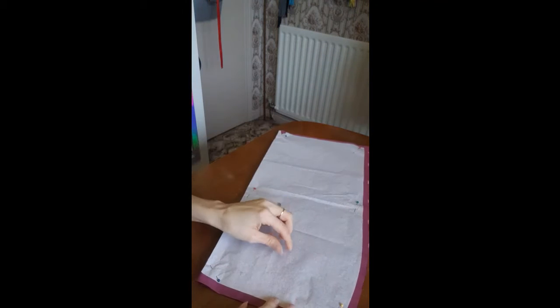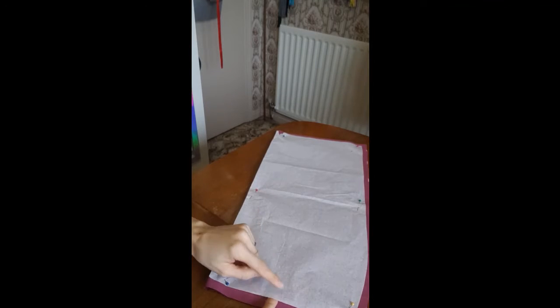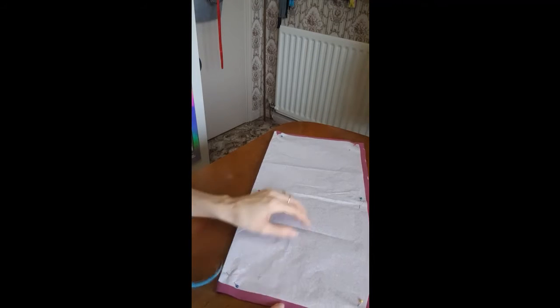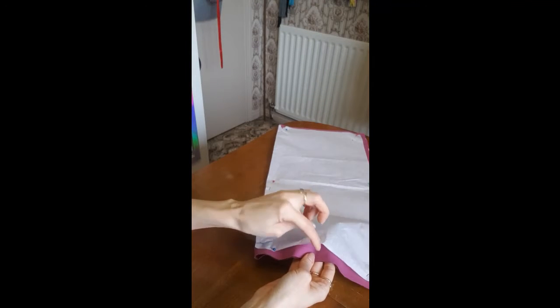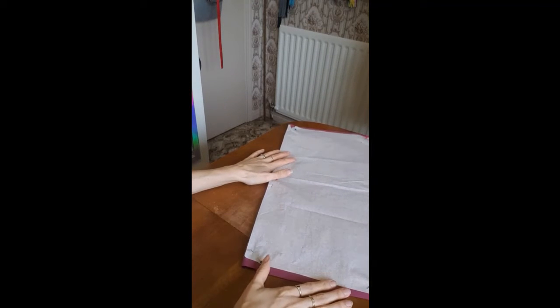Now, if you have one of those tracing papers for the darts, go ahead and use them. Make sure that the chalk ends up on the wrong side of the fabric. Sorry, you want it to not be on the right side. You want it to be on this side. That's what I meant. Sorry about that if it's confusing. I don't have that sort of tracing paper, so I'm going to show you how I do it.